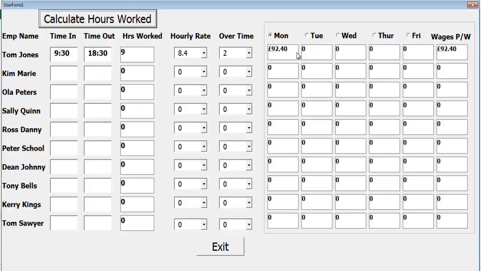But supposing we need to find out how many hours they worked on Tuesday. Let's reduce that by 1. On Tuesday that should give us about 8. Alright, so let's say it's done 1 hour overtime, so that becomes 8. You can see it added it up together. Wednesday there, and Thursday, Friday. So at the end of the week, it's made £394.80, which is not too bad.